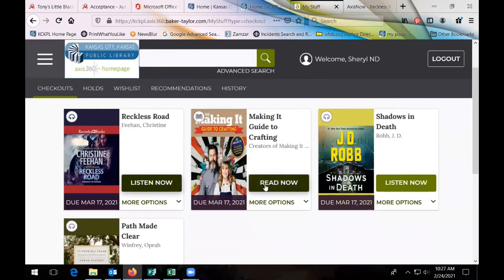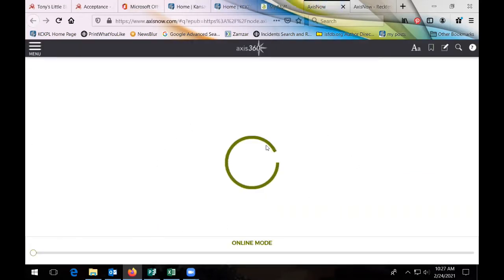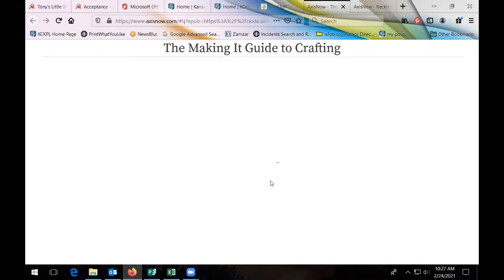Now, if you're reading an ebook, you can click Read Now, and it will open it up in just a second. This is a little symbol saying, hold on, I'm working. And it will actually be physically like book pages when it comes up.